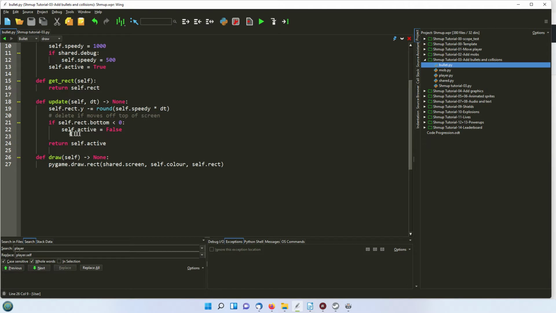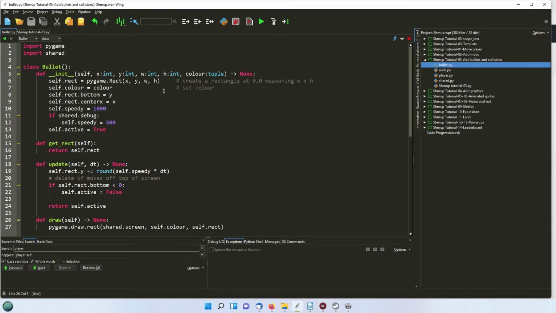When the bottom of the rectangle is less than the screen height, then the active state will become false, so that you can return that to the update function so it knows whether or not that bullet can be deleted. So that's the class itself, fairly simple.